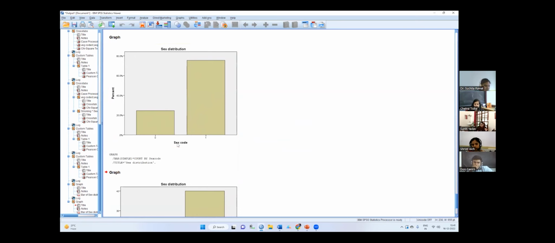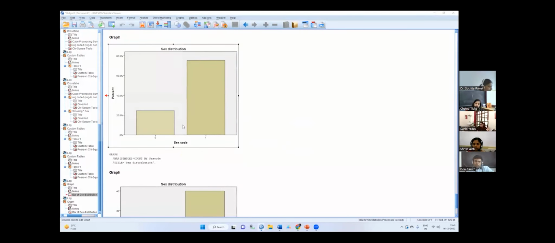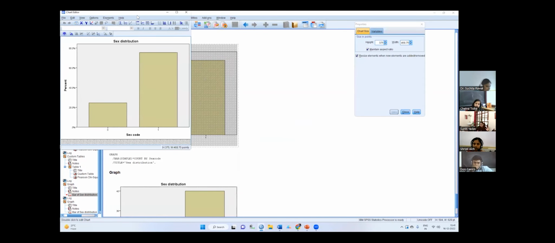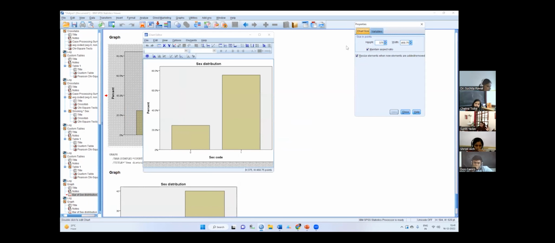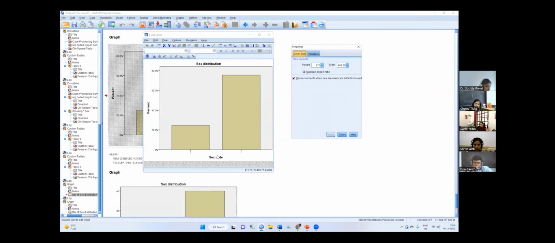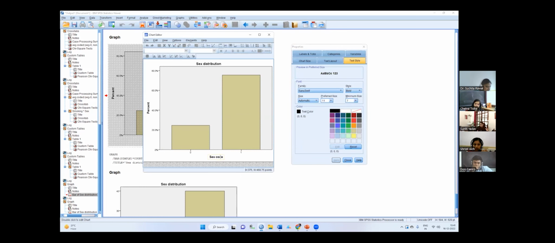Okay, now this is something that I cannot present in my presentation, somewhere in my class. So what I'll do is I'll edit this chart. Okay, so you can edit a chart in the SPSS output only. You double click it and it would show something like this. Okay, so I don't want this, or if I want to relabel it as sex, so this is fine.